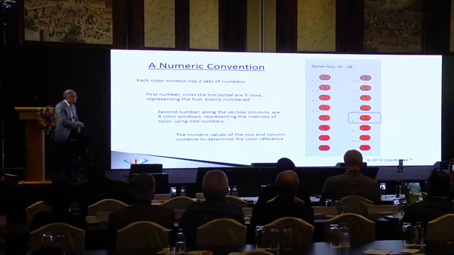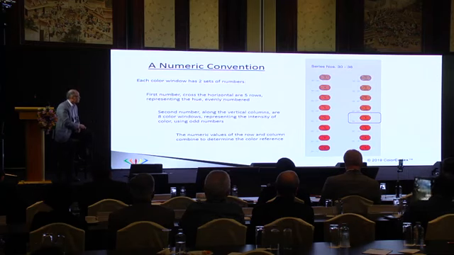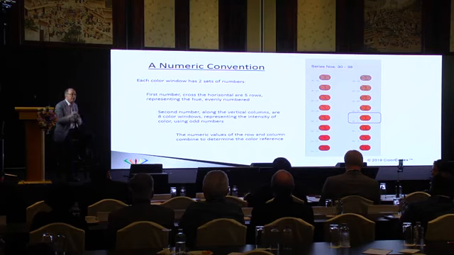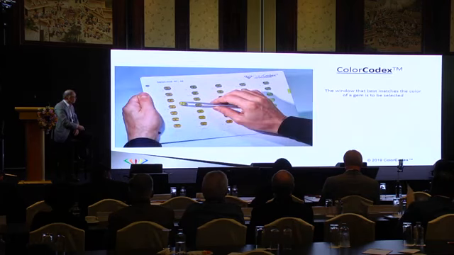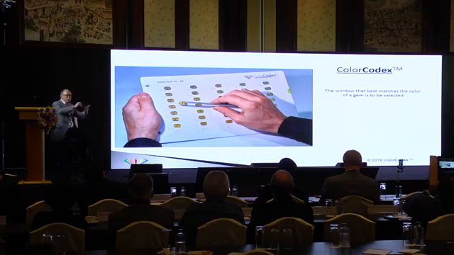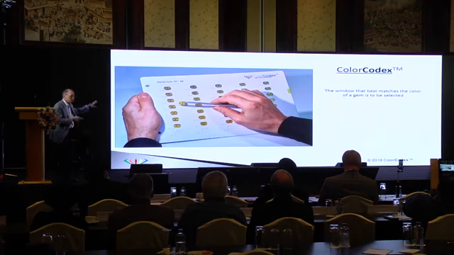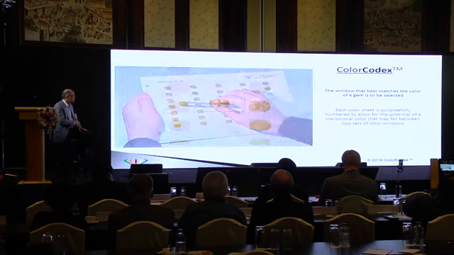Here I highlighted this one. For example, if you had a stone that matches this color window, the ColorCodex reference for this color would be a 32-11. Whether somebody might want to describe this color one way or another way, the important point is they would both come to the same numeric reference. So it is an observer-based system. You want to move the stone to find which column of color best matches the stone, as well as the level of intensity which is matching the stone. You want to highlight which color window most closely resembles the stone.